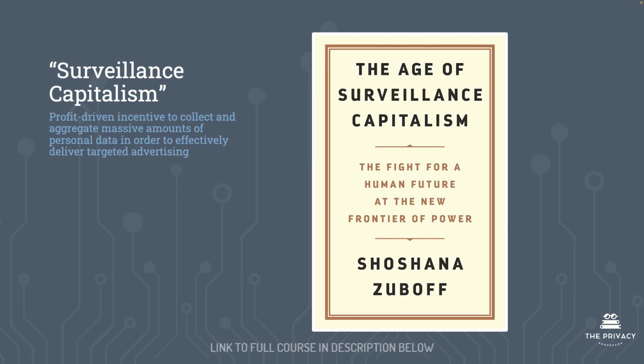Another concept that you may have come across is this idea of surveillance capitalism. And in short, this is defined as the profit-driven incentive to collect and aggregate massive amounts of personal data in order to effectively deliver targeted advertising. This idea of surveillance capitalism came from the self-titled book, The Age of Surveillance Capitalism, The Fight for a Human Future at the New Frontier of Power.